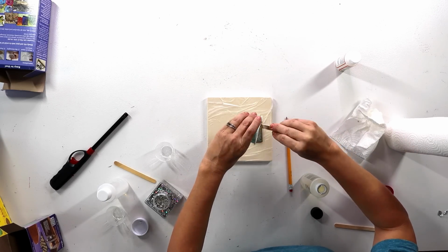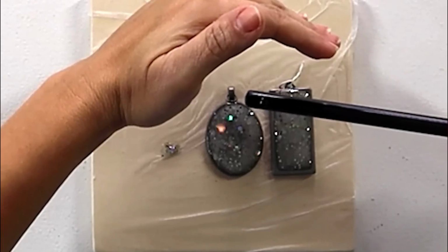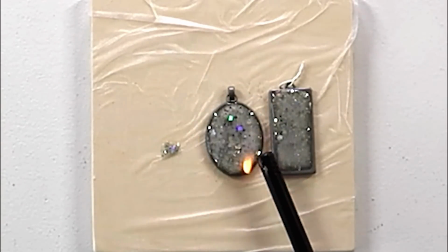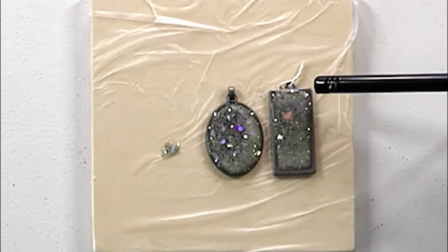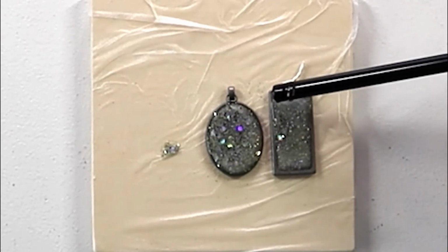And then you fill those up to where they're just a little bit mounded and let that sit for about 15 minutes to let any air bubbles subside that will. Now there's gonna be some that don't subside, so all you need to do is take a lighter and kind of get that close to the resin after about 15 minutes, and it really dissipates those air bubbles till they're gone, and it really helps the resin to be shiny and clear. So that's a really important step not to miss.